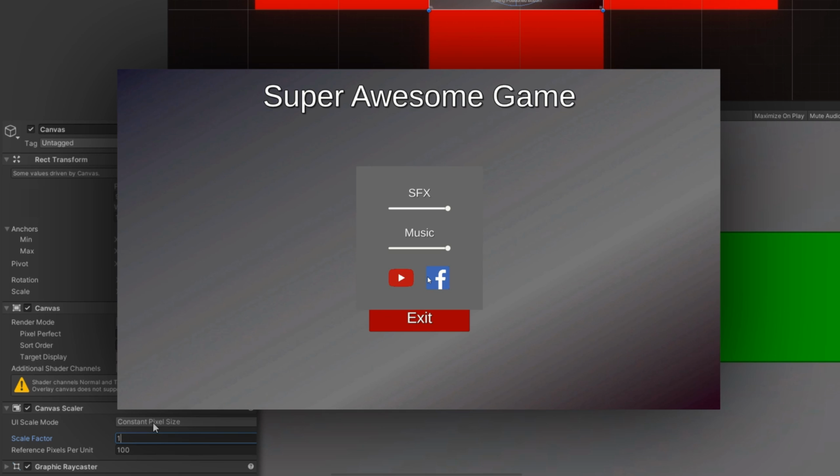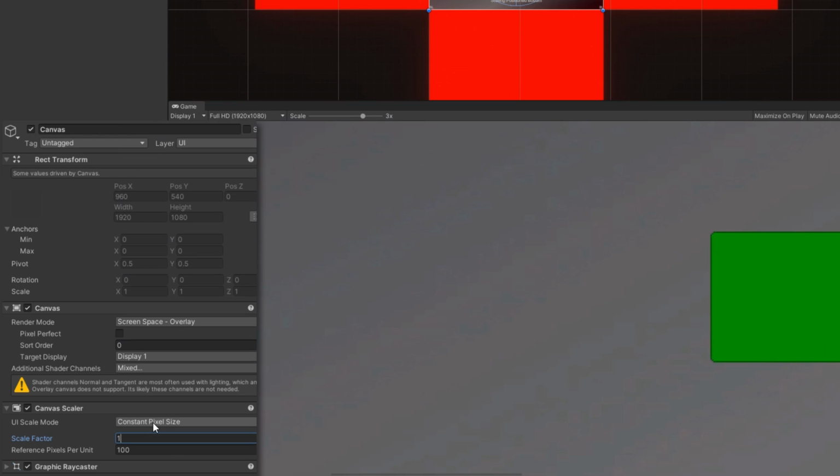Whenever a page would transition in, you had the option to have it slide in from the side. These red panels are there to indicate when the canvas scaler will show something that you have positioned off screen, and will require you to change how you animate in that UI based on the screen size and the scale of the canvas. We'll talk about my favorite scale mode in a little bit that prevents you from having to worry about that. I don't think there's a lot more to say about this one.